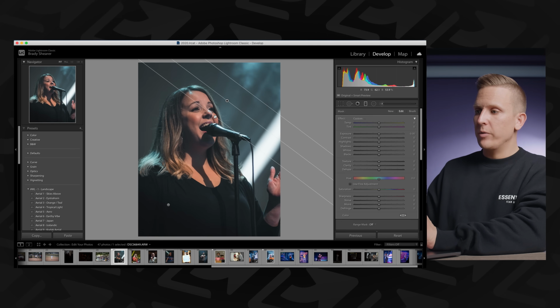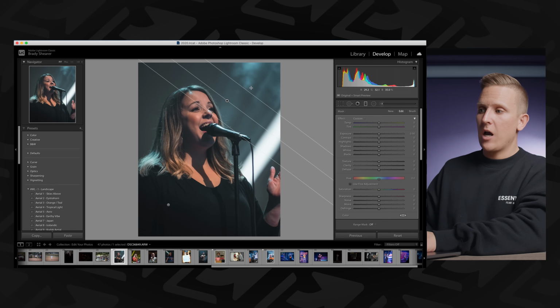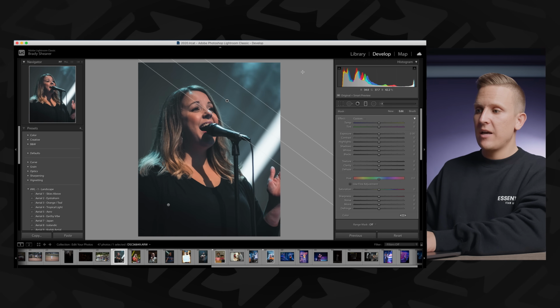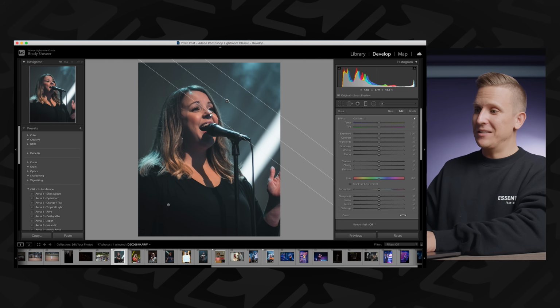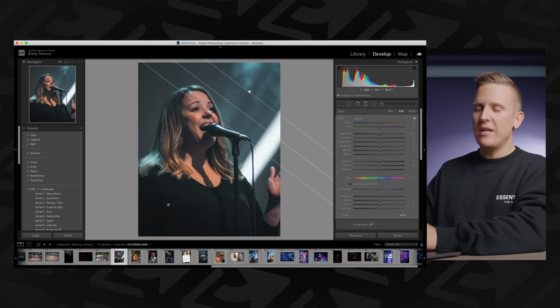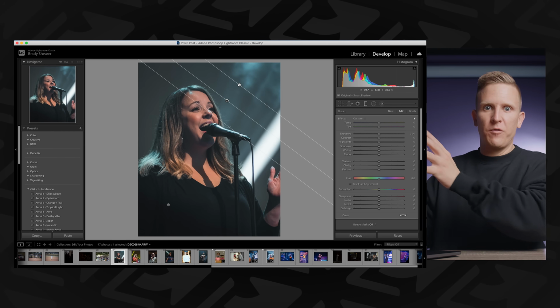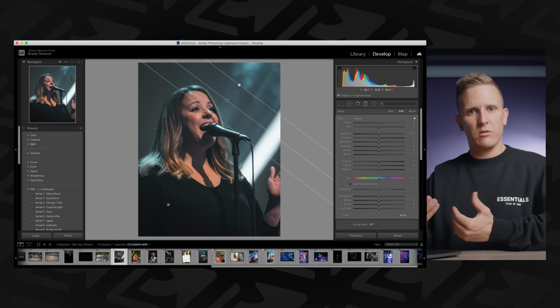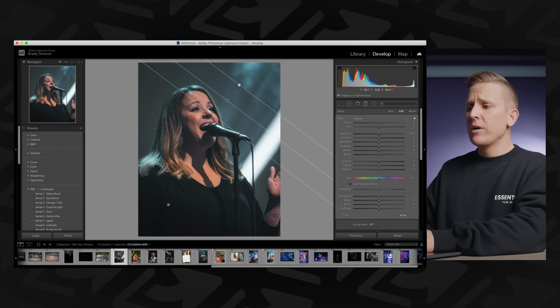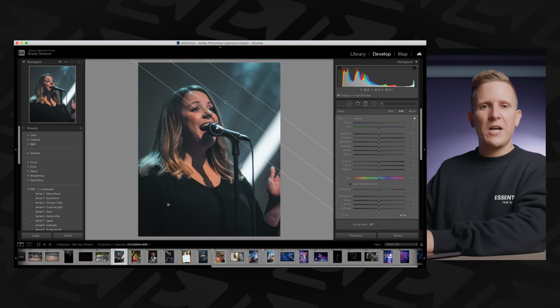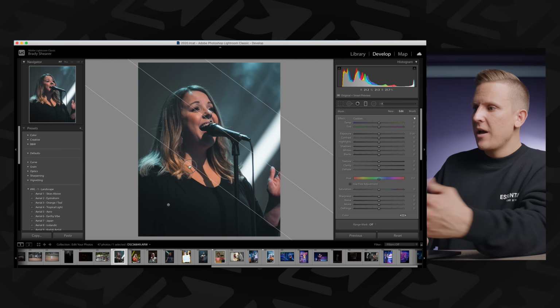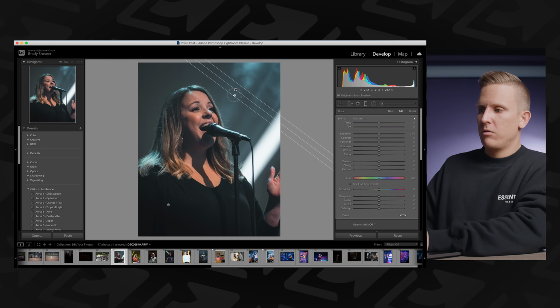And so now what I'm doing is everything that's beyond this line will be affected 100%. Everything beyond this line will be affected 0%. And then everything between is gonna be graduated. So we have this gradual change from full effect to zero effect. So there's a nice roll off there. And if I wanted to change it, I could make this graduated filter, that roll off effect, greater. I could make it smaller right here.